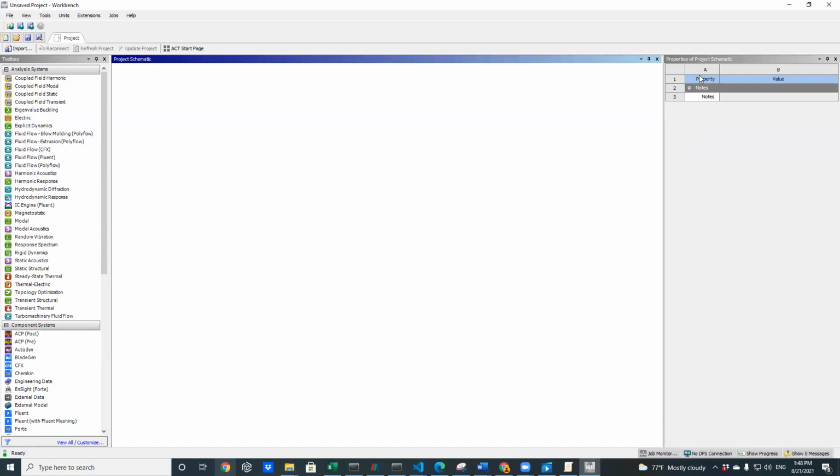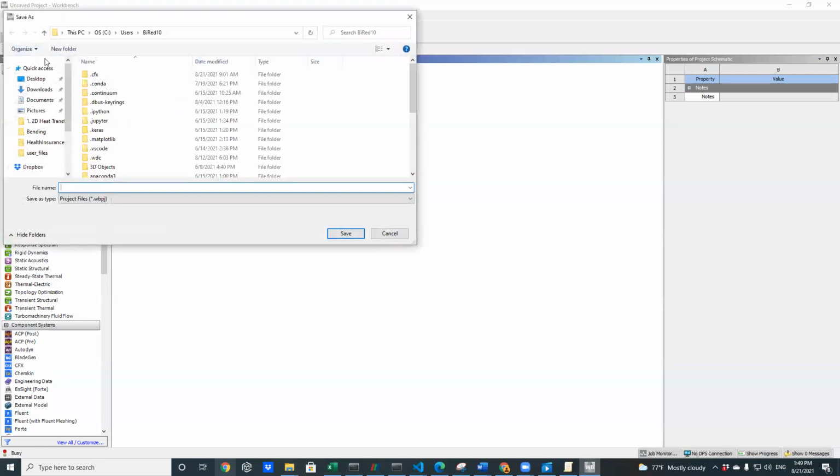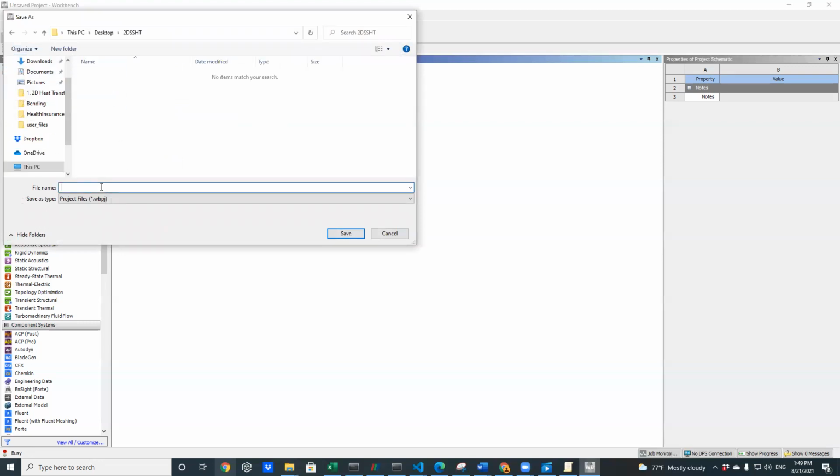Okay. Now, we want to use ANSYS-Fluent, and in particular, we want to model heat transfer. So to do that, click on Fluid Flow, Fluent, and drag. Now name this 2D heat transfer of a solid. And now we will conduct the analysis. Before that, let's save this project. File, save as, and then select your folder. We will name this project 1.